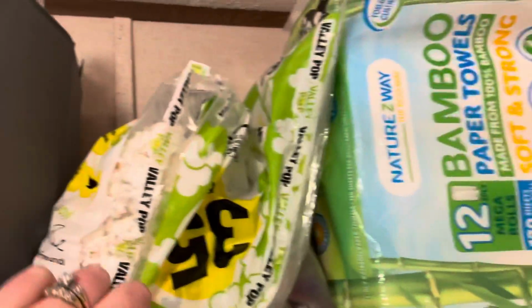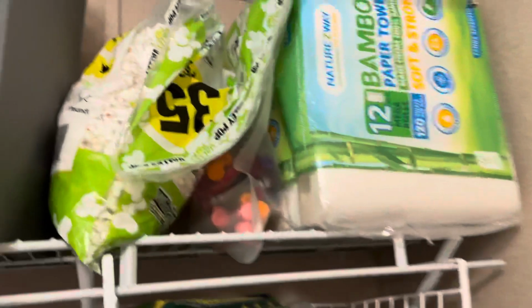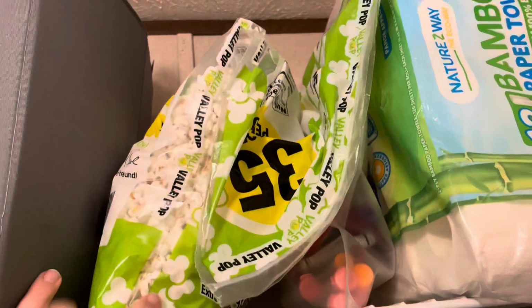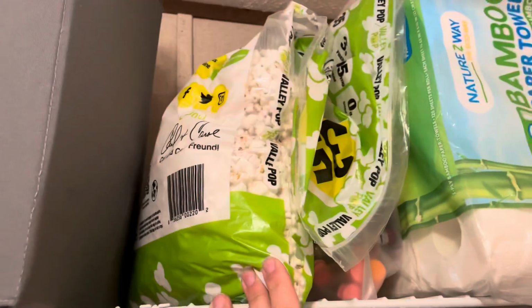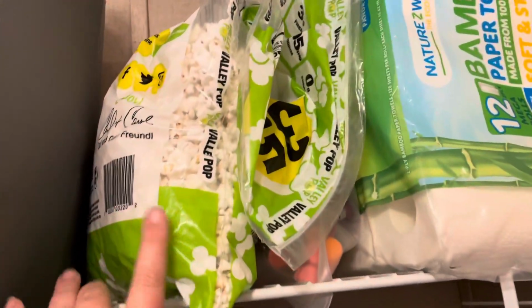And then this I keep on top, it's a top shelf in my laundry room right across from the pantry. I keep some overflow things, like here's a bag of our Zip Fizz, and this is my absolute favorite popcorn. I can only get it in Michigan, and it's a huge bag. It's half gone, but we keep that up there.